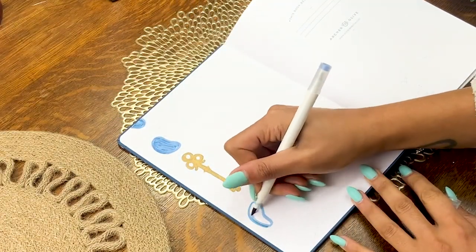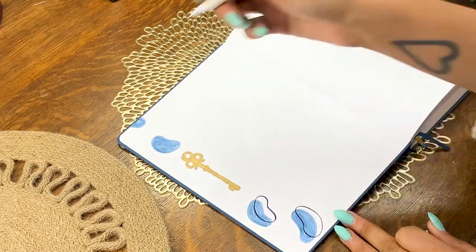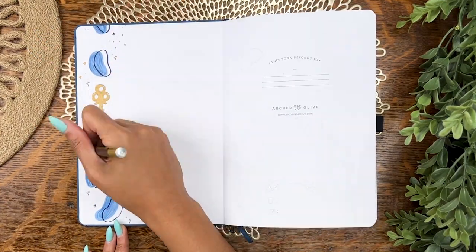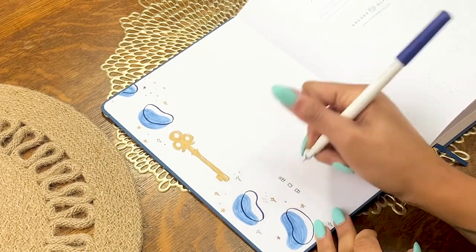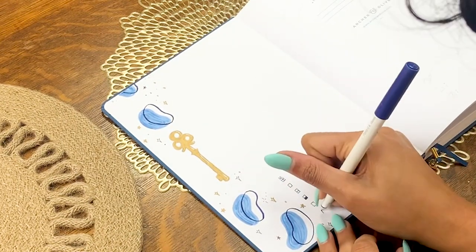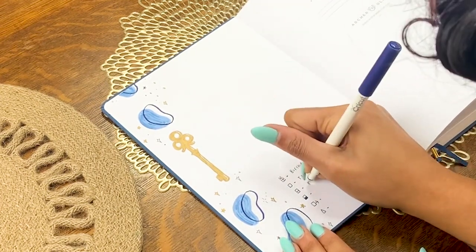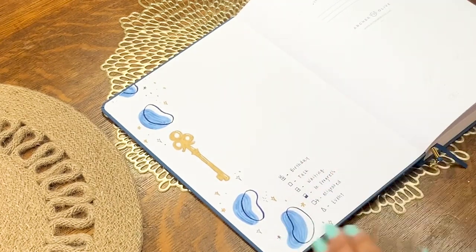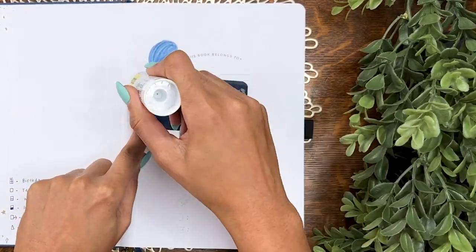If you saw my mini 2022 setup in my last journal, these little blobby things will look familiar. But this time around I'm changing up the color story to match the journal's cover — I just think that's a nice touch to sort of separate and signal those yearly spreads versus the monthly ones. Now I'm writing in my key, and this is mostly for future Julia — way in the future Julia when I don't know what I'm doing anymore.